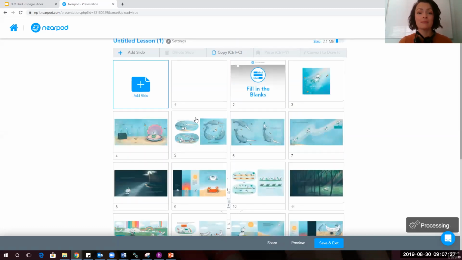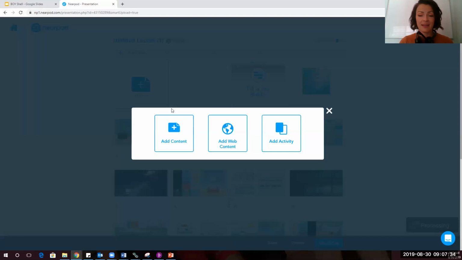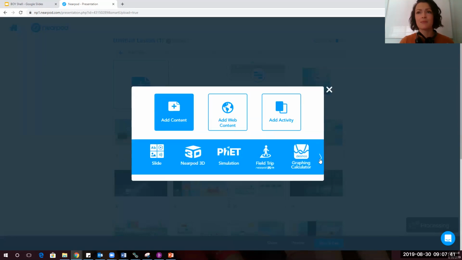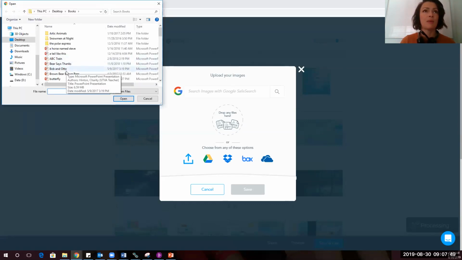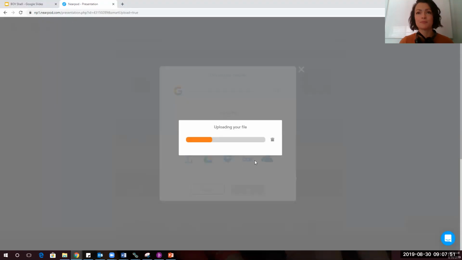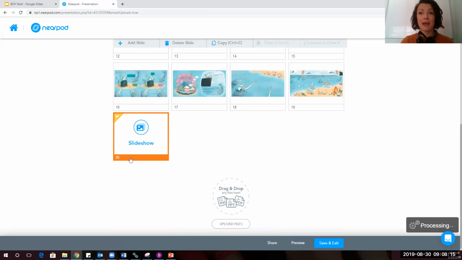If you want them to come in as kind of like a group, so maybe you want your students to read a story on their own, so you want them to be able to flip through those slides on their own, you're going to click Add Content, and you're going to add a slideshow. Maybe I want them to read Bob and Odo. Okay, so now that slideshow is embedded in my lesson.